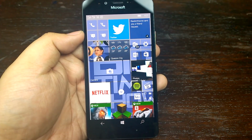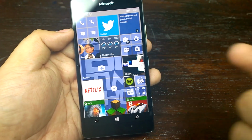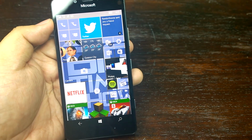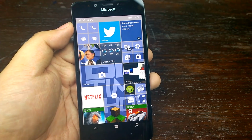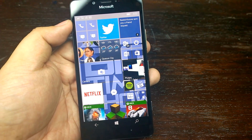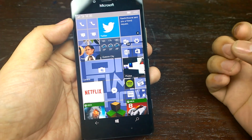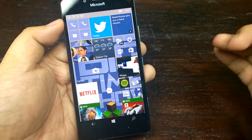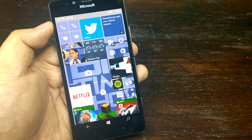One thing they have improved with Windows 10 Mobile is the background sync for a lot of social media apps and email. There was a time with, for example, my Lumia 1020 with Windows Phone 8.1, apps like Twitter and the Instagram beta and Facebook wouldn't sync in the background, which means I had to click on the app itself before I got my notifications, which means you've already missed them 3 hours ago. These days with Windows 10 Mobile, they sync in the background now, and you get your Twitter mentions, your Facebook tags and stuff like that in real time, just like iOS and Android. Unfortunately, it only brings it on par with iOS and Android. But if you're a Windows Phone user, that is a godsend.